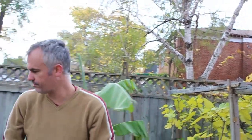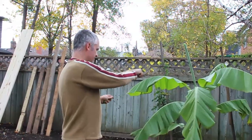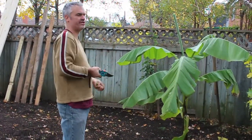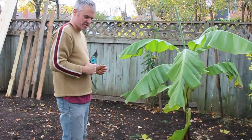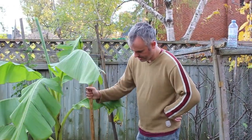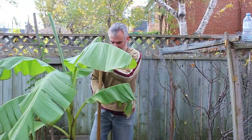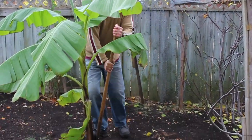Now, time for cleanup, and I'm gonna start digging, and I'm gonna skip through to when I'm ready to dig. And then you'll get an idea of the general area that I need to dig out, what size hole you need, and that's pretty much it for now. I'm gonna start digging this guy out. Just feel around the roots. I felt the roots there already.